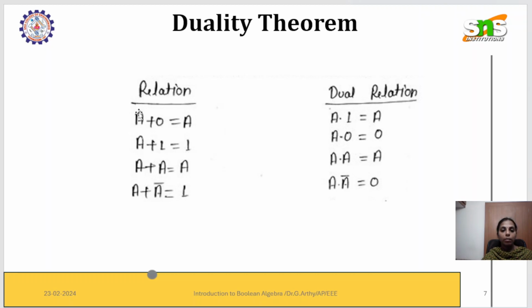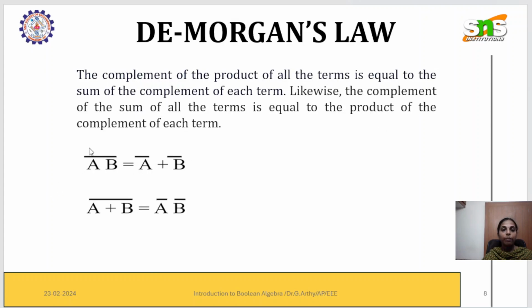When a particular x or y is being added with 0, what will be the output? Similarly, when it is being multiplied, or when an OR operation is done with 0 and 1, what will happen? When an AND operation is done with 0 and 1, what happens? Similarly, when it is being self added or a negated self operation is done, what will be the output? So you can see the difference. This theorem is known as the duality theorem.